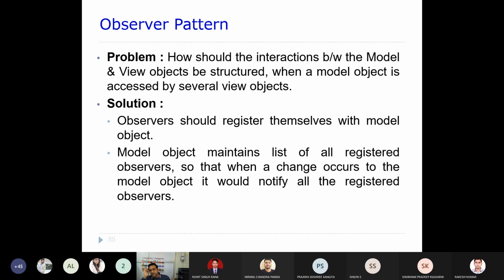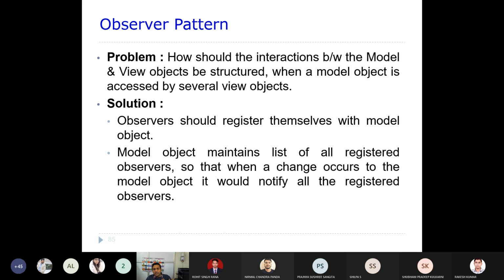Let's say you have given some data and pushed a submit button. Your data is taken up, processed and stored in a database, and after that some information is given back to the view objects. Maybe the data you submitted has been successfully stored in the database. This sort of information is given back to the display or the views. So whichever views are associated with a particular model object should be notified that there is a change in the model object.